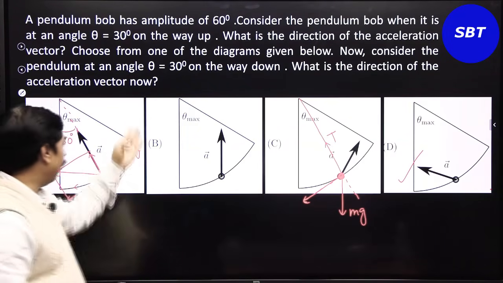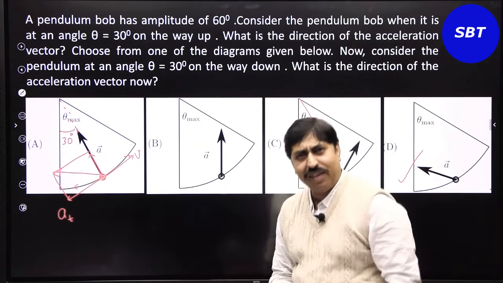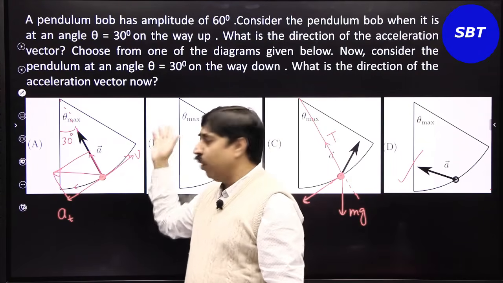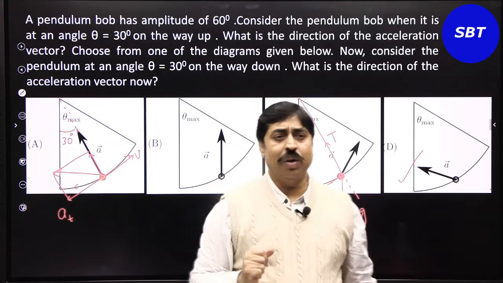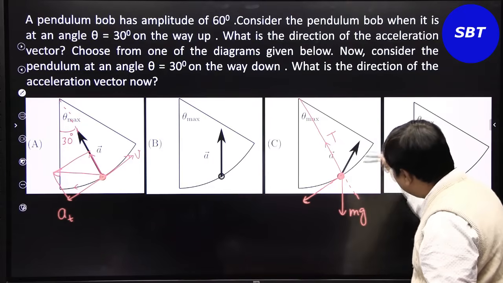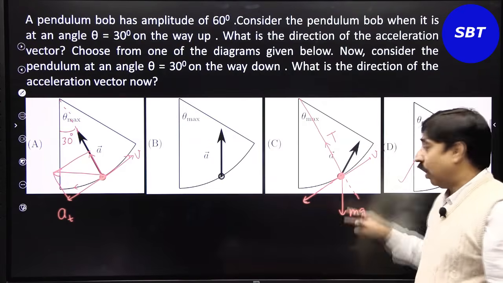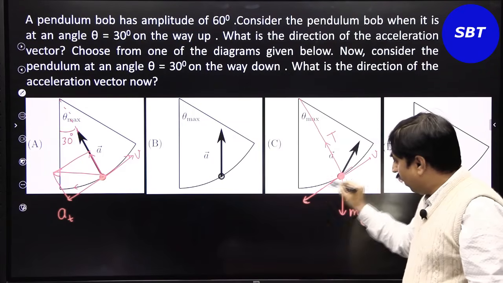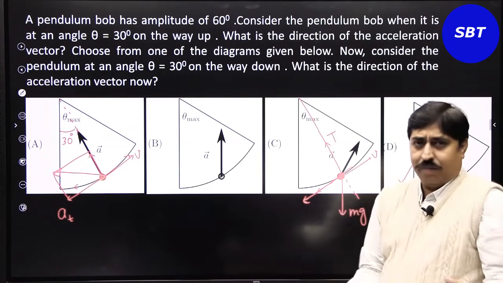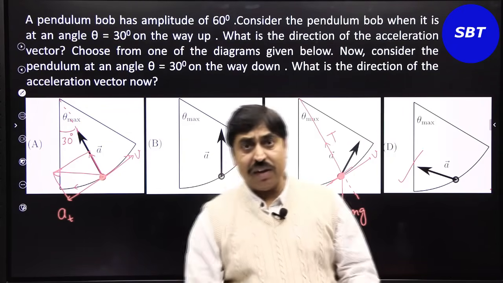Now what happens when the pendulum bob is moving down? The answer remains the same. Why will it change? Ultimately, acceleration is caused by force. So whether the pendulum bob is going up or whether it is coming down, forces have not changed. Forces are the same two forces, tension and mg. When the pendulum bob is going up, this force is decreasing its speed, and when it is coming down, the velocity and this tangential force are in the same direction, therefore its speed increases. It is common knowledge that when a pendulum comes down, its speed will increase. So its speed is increasing.